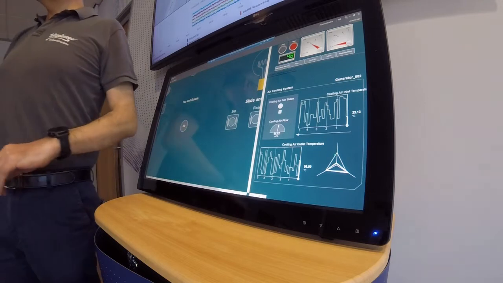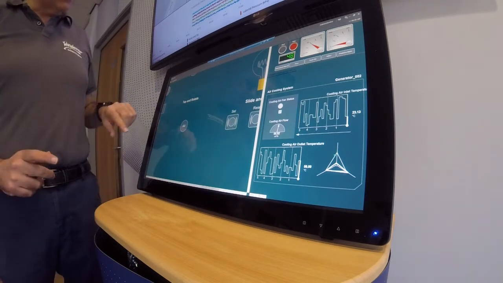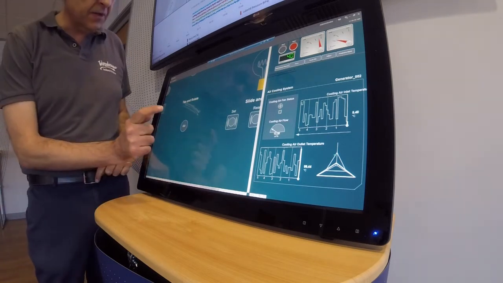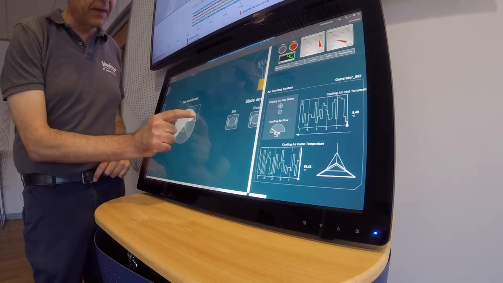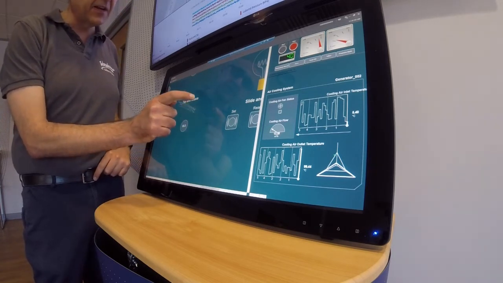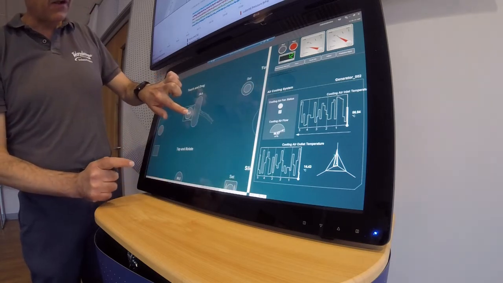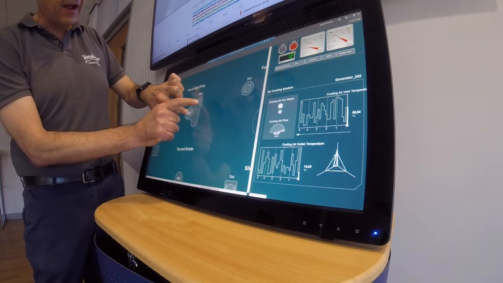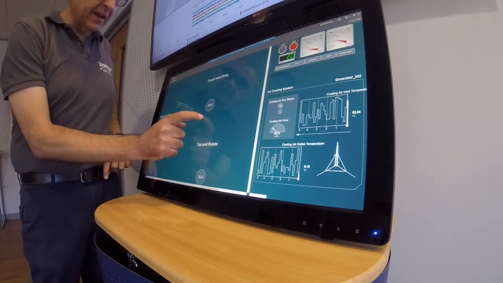On touch screens, it is also sometimes difficult to enter analog values. So we've got a few tricks up our sleeves in that regard. We can do a touch, we call it tap and rotate. So we can tap and rotate to change an analog value. Or we can use a touch and drag. So I hold down the value and I drag my slider up and down to change the value of that analog.